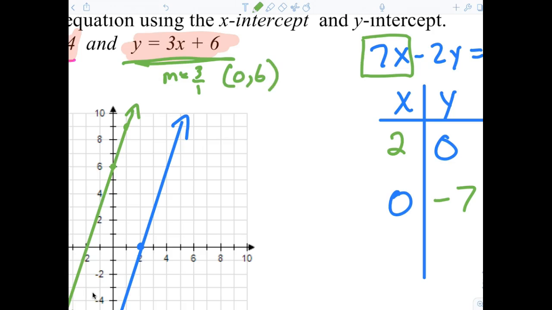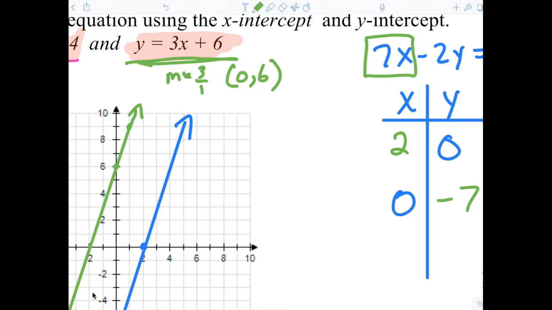Now, I'm not technically just leaving the y alone, right? I want to say this, guys. The x and y represent the points that are on the graph. How many points are on the graph? An infinite number. Do you agree with that? That's why they call it a variable. X and y can change. But the slope and the y-intercept remain what? The same. That's why they call them the constants. X and y can change. You hear me on this? So it's not that I just left the y out.